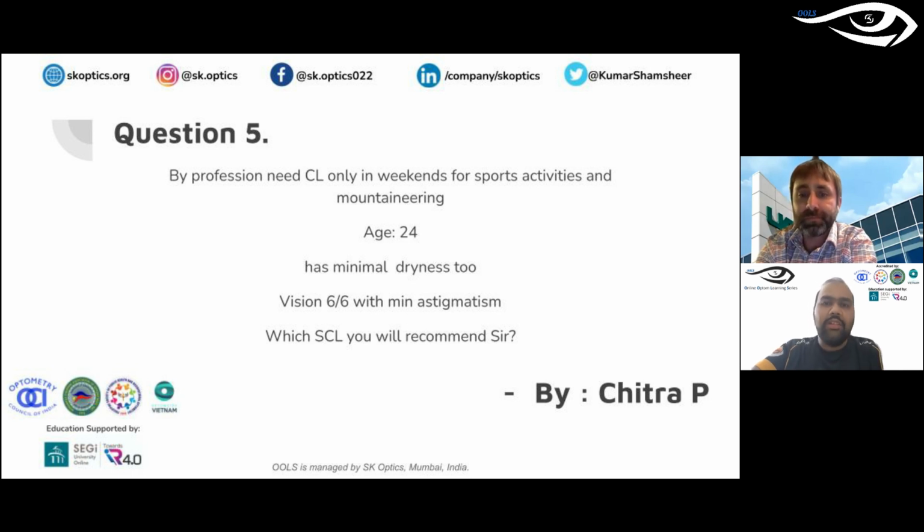That's right. So I think the takeaway message here is that the patient only wears them occasionally, so a daily disposable would work well. And the kind of activities the patient wants to do are sports and mountaineering. So again, daily disposable in terms of hygiene, as you mentioned as well. It will be much more beneficial for him, so he doesn't drop out very soon, keeping him in contact lens practice and letting him enjoy his vision for those two days that he wants.